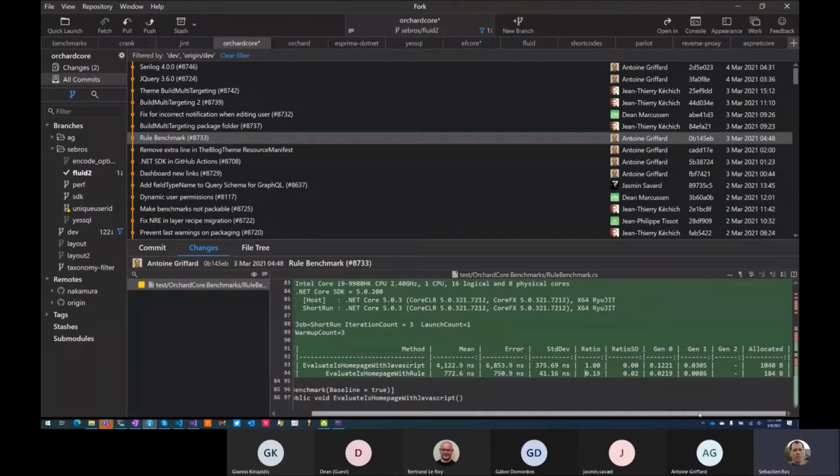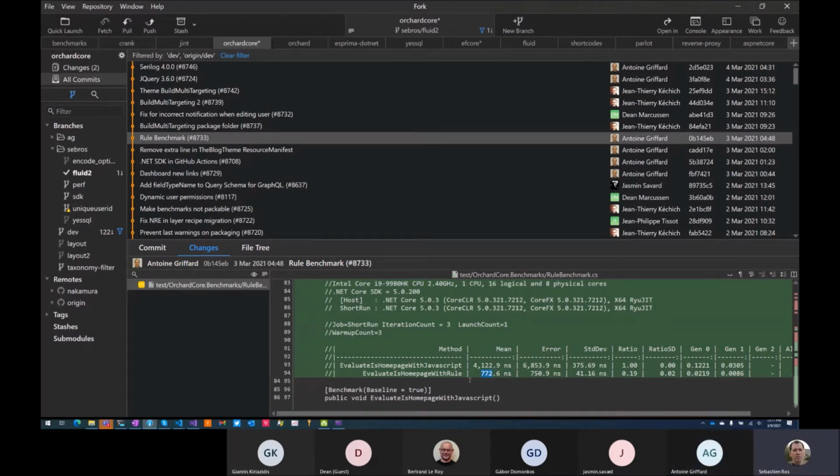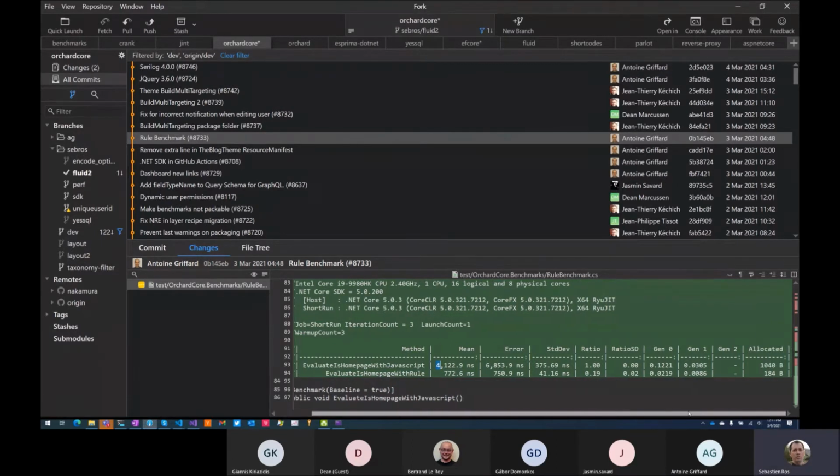And also maybe in allocations. Yeah, in allocations also. So the high load, that might be important. Yes. Good. I assume for each page on the blog recipe, there might be, let's say, 4 or 5 evaluations of a layer of a rule. So we might gain 20 microseconds on the latency, but 5 kilobytes of allocation.